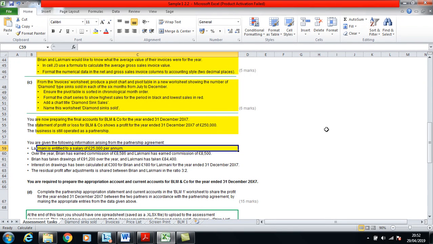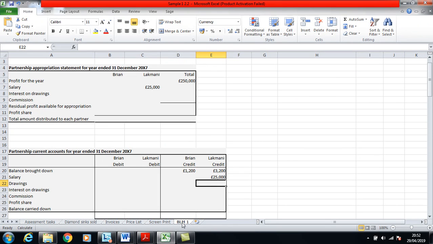It then says over the year that Brian has earned commission of 8,586 and Lukmani has earned commission of 8,500. So again, we'll put those in the appropriation account and current accounts. So the commission for Brian is 8,586, and for Lukmani it is 8,500.